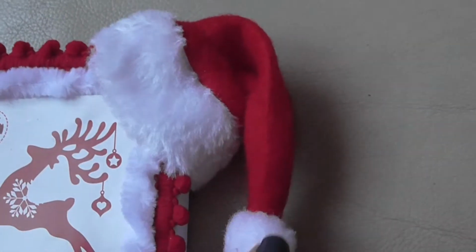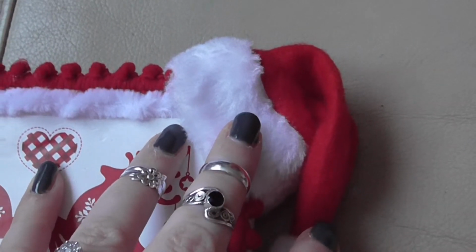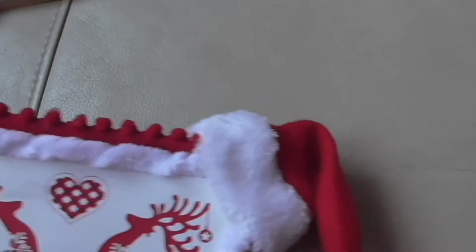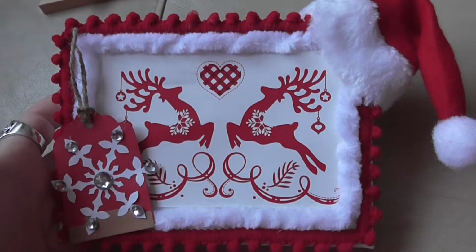And then we've got this bit here, which I love. I bought quite a few packets actually, because I was going to use them on dolls, which I didn't get around to doing this year, but I plan to do something like that for this year. They're proper fairy Santa's hats with a little pom-pom, and they're made out of felt. So what I did is I just popped it over the corner and then hot glued it in place. So everything is hot glued, it's not going anywhere, and there we have it.